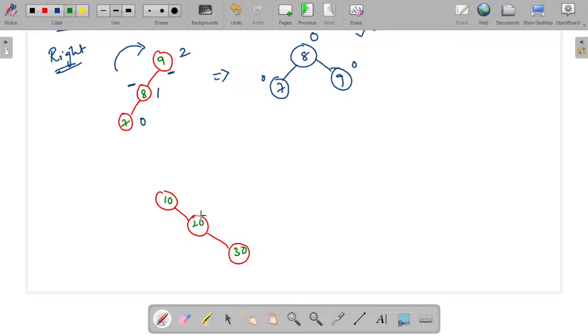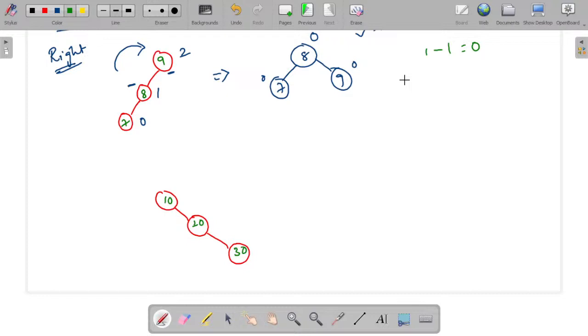For example, in this example, for 8 we have a left child, the deepest child is 7, and the number of edges between this deepest child and this root node is 1, so I take it as 1. And minus the height of the right subtree. For 8 in the right subtree, the deepest child node is 9, the number of edges between them is 1, so 1 minus 1 becomes 0. That is how you calculate balance factors. It is not about the levels, it is about the deepest child node. Do not worry, we will come across many different trees and you will understand balance factors very easily.